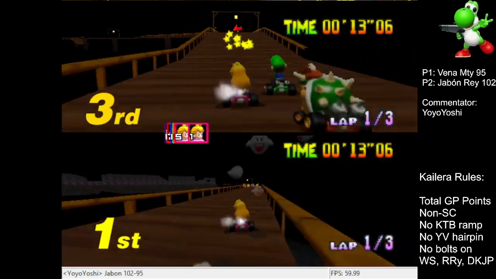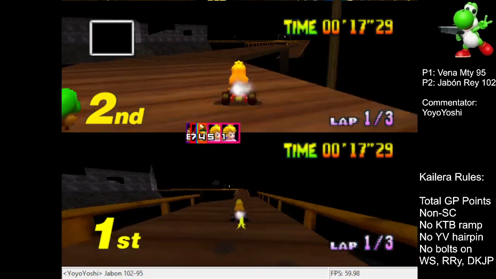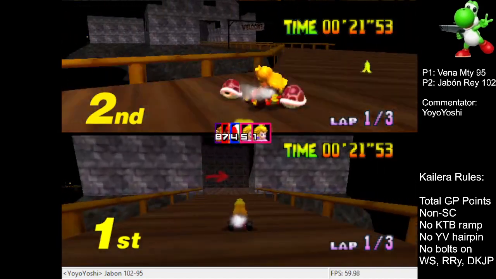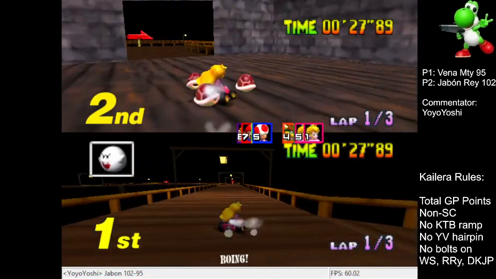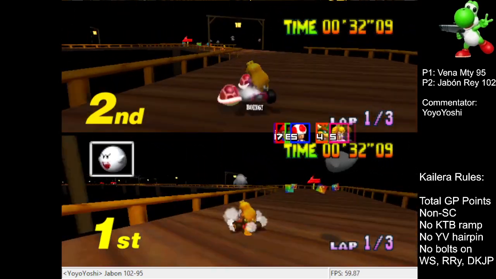Oh wow, Vena nearly gets knocked off there. Vena does stay on the boardwalk. This is not a particularly safe boardwalk. I'm not sure this would meet, you know, OSHA requirements of any kind, but... One red shell.